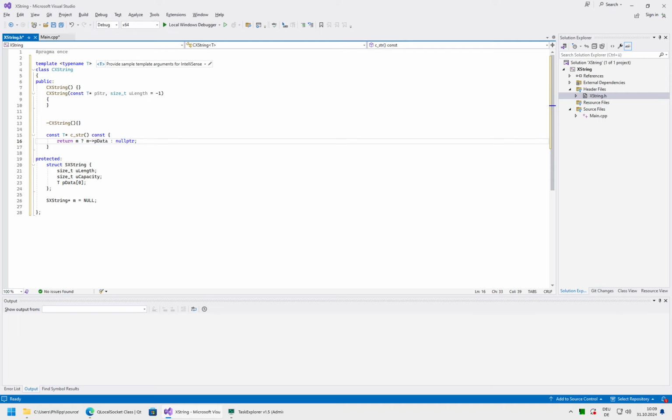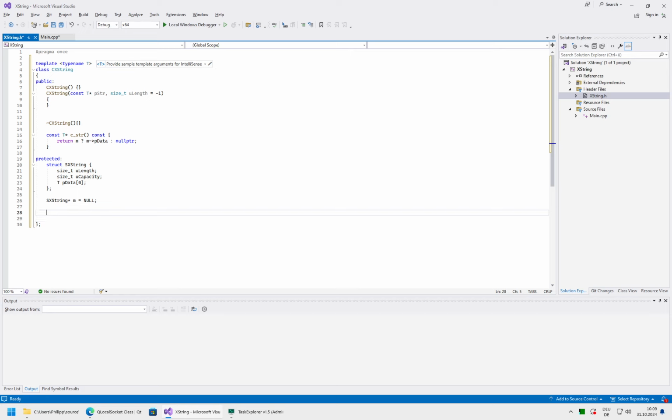For example, the string provided by the standard template library is also made such that it always contains a terminating null, even though it has a length variable. This is quite helpful if working with various older API functions which expect just a standard C-type string, and it's only one character extra, so it's not really much of a performance hit to always add this character at the very end.